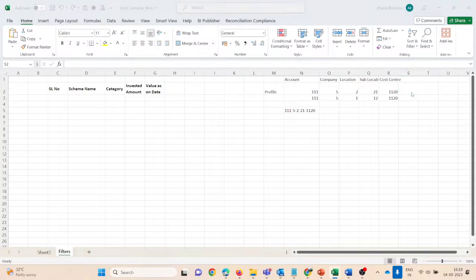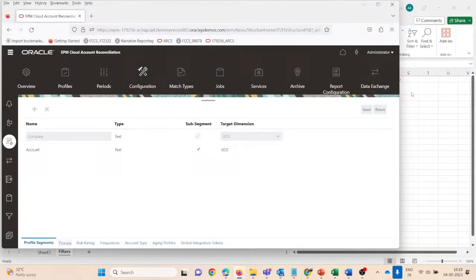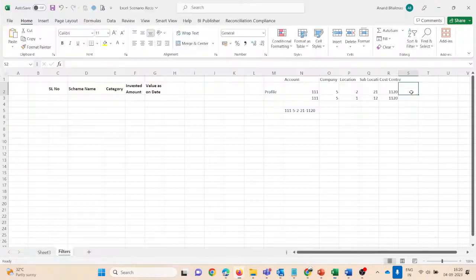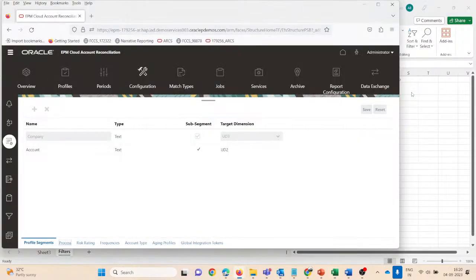So in place of that, we have an option to create an attribute for it, and can assign the required attribute in place of a particular profile segment. It will look good and will make the data upload easier.